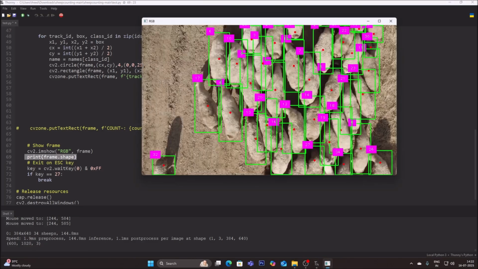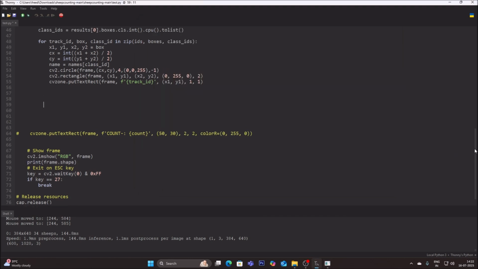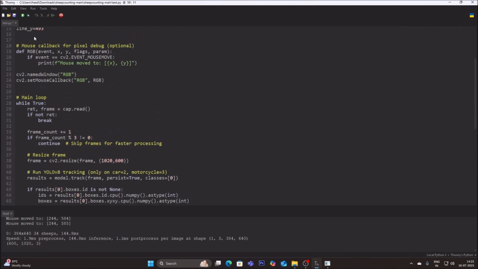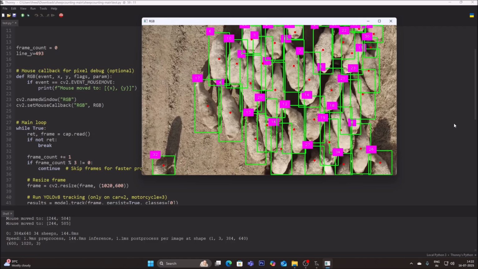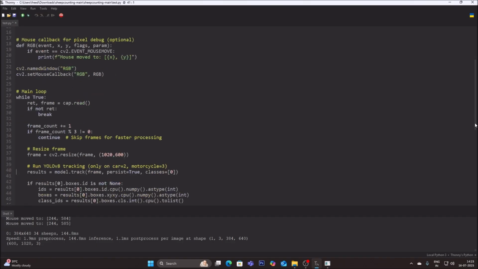So basically when I say I want to draw the line, the start point x coordinate is 0, the start point y coordinate is what we mentioned over here, line_y, 493. For the end point, the y coordinate is also line_y, but the end point x coordinate will come from frame.shape.